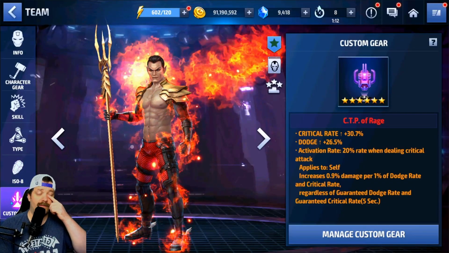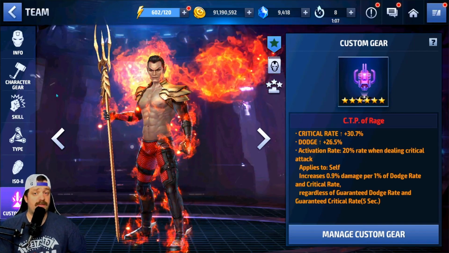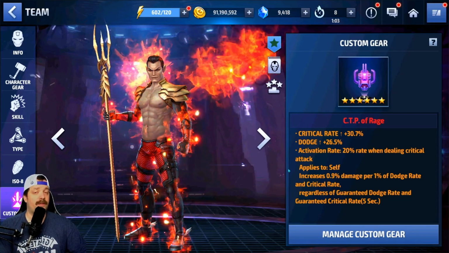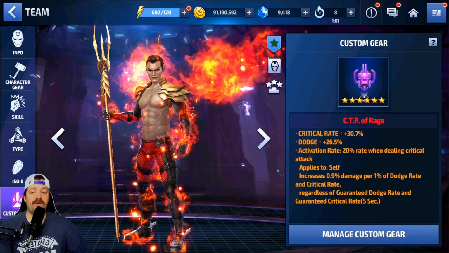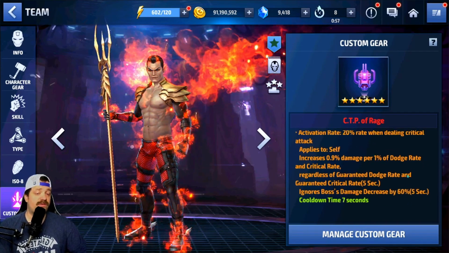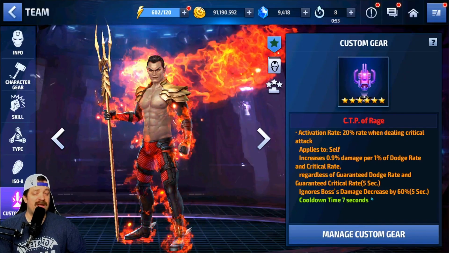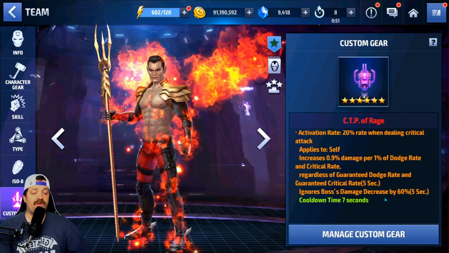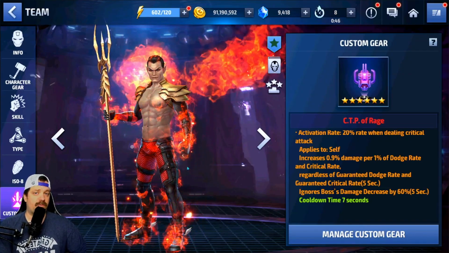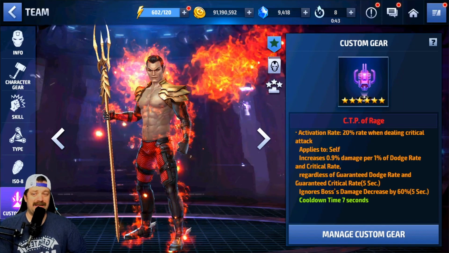Custom gear, we have obviously CTP of Rage. It's actually a very great CTP of Rage. He needs those stats to make up for the fact that on combat hero he plays without uniform, definitely. And the max stat on the CTP of Rage, guys, is what you see here. Increase 0.9% per 1% dodge rate in critical rate, and in your boss damage decrease by 60%. You need those stats to be 0.9% and 60% on the CTP of Rage, or you need to reroll it, because this CTP is going to suck.